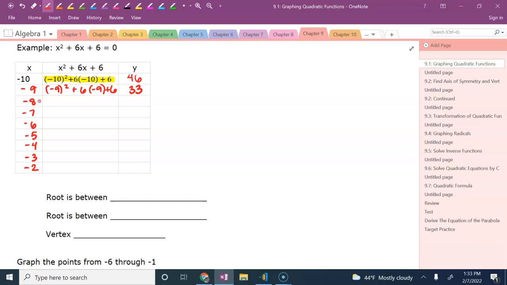So those calculators that I have in my classroom have a really cool function that you can use to help make this process a little bit easier. So what you want to do is, on your calculator, I want you guys to find the table button, which should be right next to your clear button on your calculator. So look for the button that says table. Go ahead and click on that once you find it.